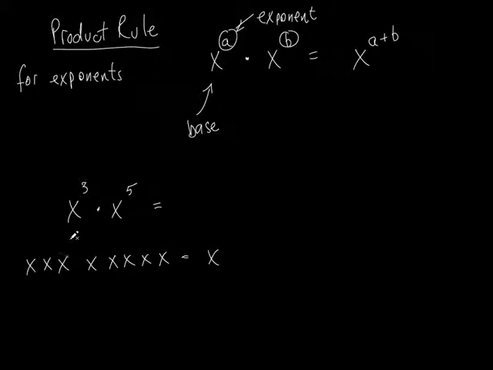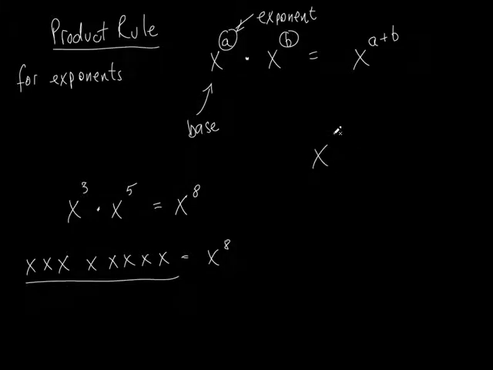Does it make sense? So if I add them all up, I got 3 of them here, 5 of them here, so what am I going to have? I'm going to have 8 of them all together, aren't I? Everybody see that? So that's why we add the exponents together. It's not an addition problem, is it? It's a multiplication problem. These are all being multiplied together. I didn't put the dots here, but they're all being multiplied together. So it is a multiplication problem, but my rule says that I add the exponents together, right? That would be kind of a pain to do every single time you had one of these problems, wouldn't it? So we just learned the rule. You just added up how many of these x's you have. You got 8 of them, so it's x to the 8th.